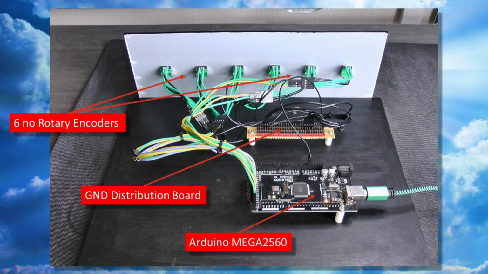You could use any you like, just as long as the pin terminals used can be declared as inputs. Each rotary encoder also has a ground return wire, and these must all be individually connected back to the ground pin terminal of the microcontroller, and this is where my ground distribution board comes in, as it acts as a main collection point for every ground return wire, with only one single ground wire going from there back to the microcontroller itself.